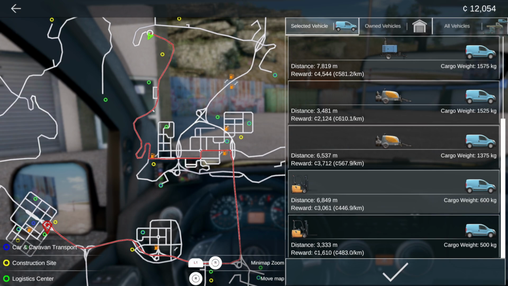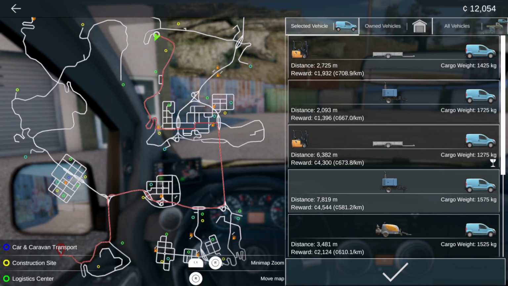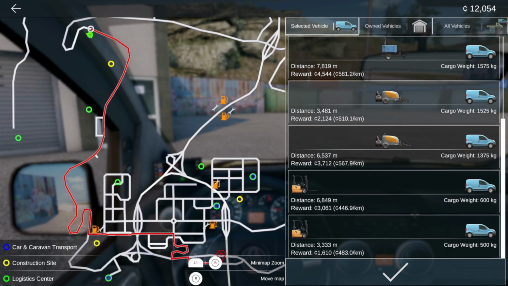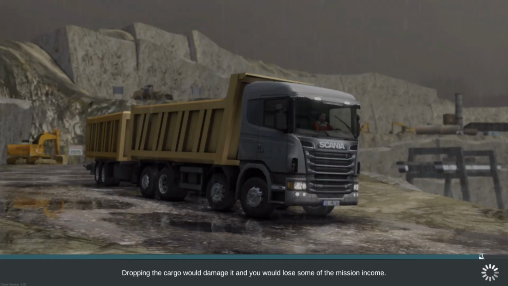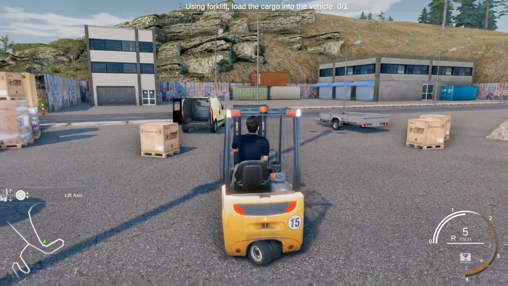Let's load some boxes, I suppose. That's 3,000. That's the most. 4,000 there for that. But 3,000 and protect that. I'll do that. I know it's more money for that, but we'll do that. Do that one. Start engine.